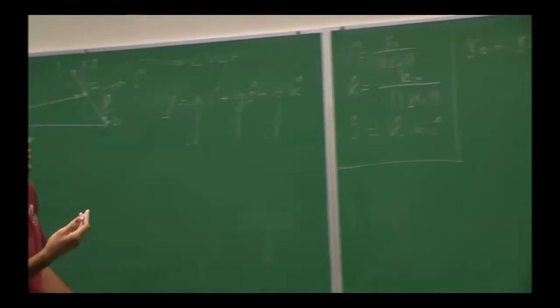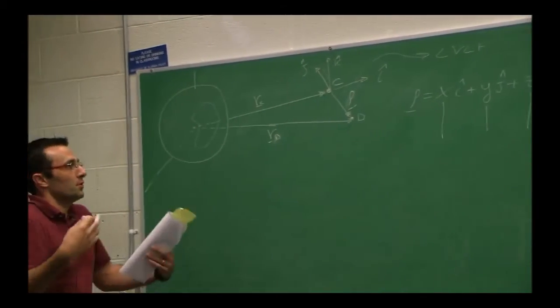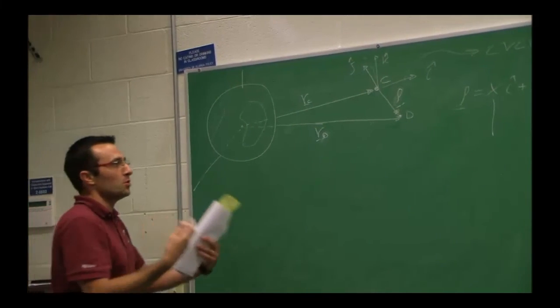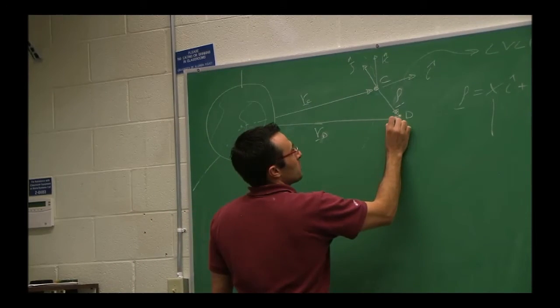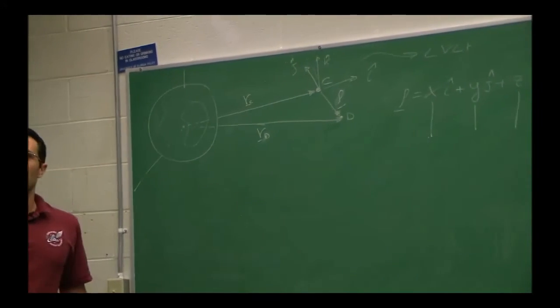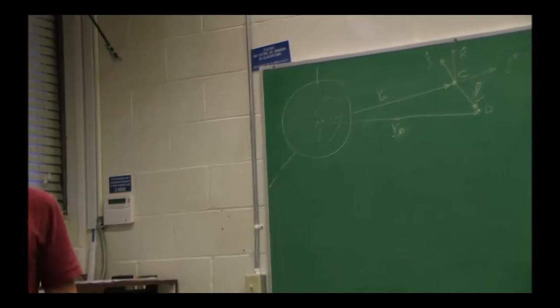Now, what do you need to do when you're finding the equation? Of course, you've all taken dynamics. What are the steps you go through when you find the equations of motion of something? You start from its position vector, you take its first time derivative, that's the velocity, you take the second time derivative, that's the acceleration.